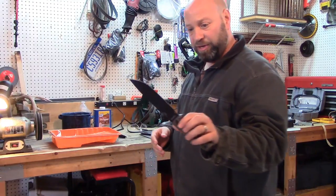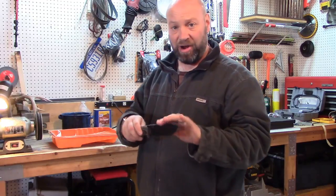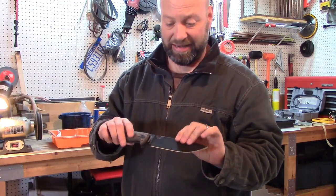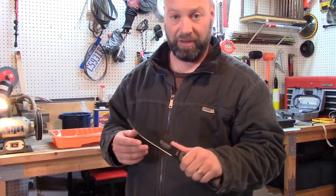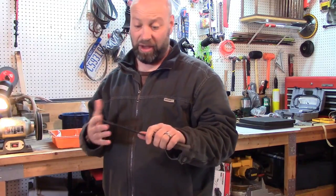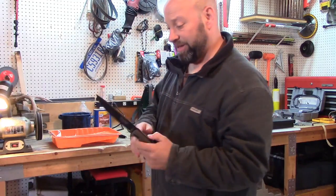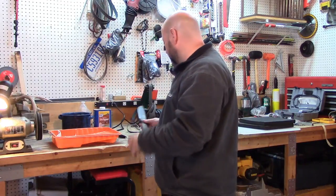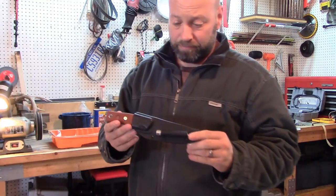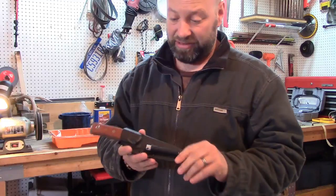That's one project we're going to do today. And then after we get the coating off and get it done, we're going to put a vinegar patina on this that's going to protect it — which is how I like all my wilderness blades to be. It's how I set up every 1095 knife I've got. We're going to do that whole process with this one today. And then my new knife I just got last week — another one just came yesterday.